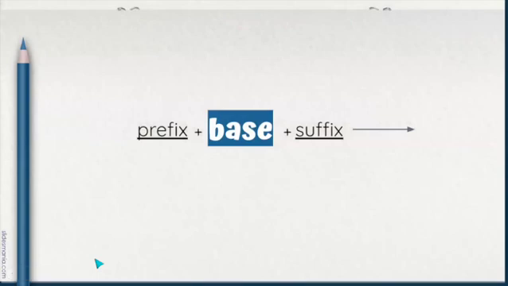Just like when we're building blocks, we can add parts to the base in order to create new words. The words that we build out from a base using a prefix or a suffix or multiple prefixes or multiple suffixes or some combination of that become part of that word's family. And so that collection of words that share a base in meaning and share a structure in spelling are considered a word family.